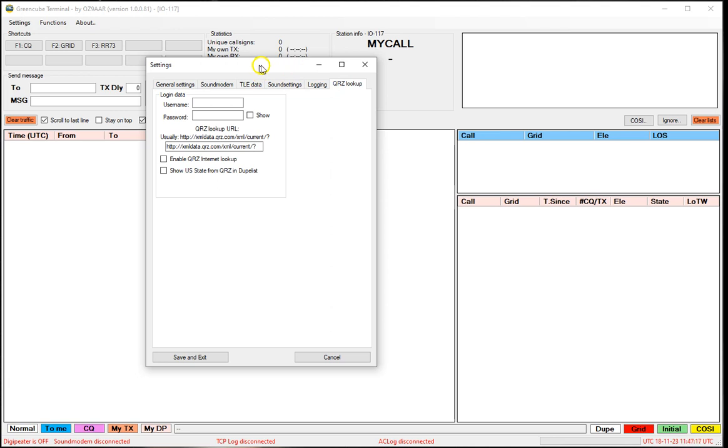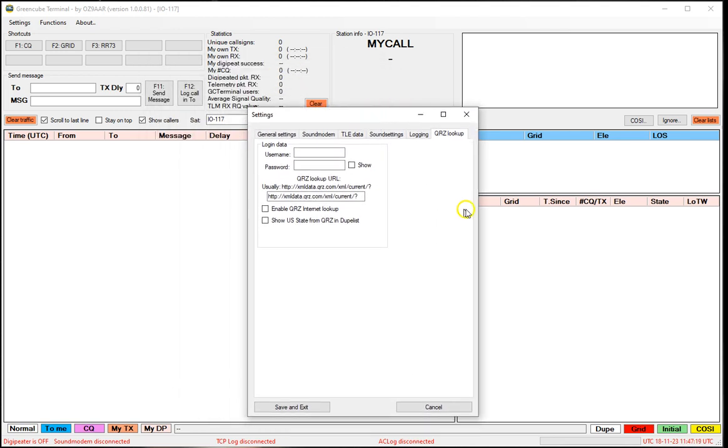QRZ lookup. It is so that when a contact comes in, I will use QRZ to look up what state the call sign is located in, if it's a US call sign. It's your normal login to QRZ, and this is not something you need to change.